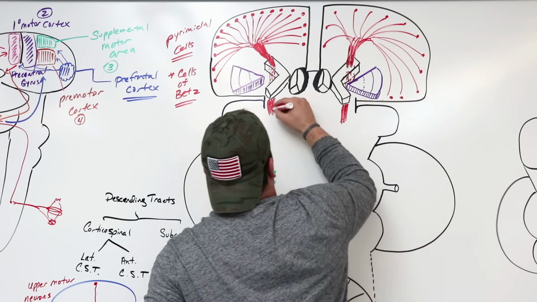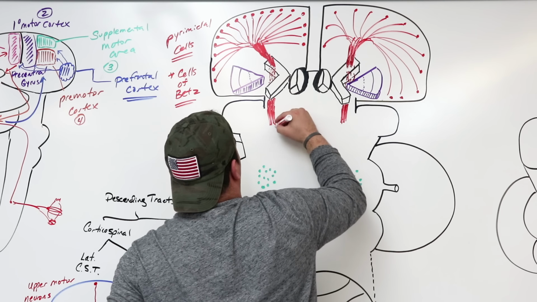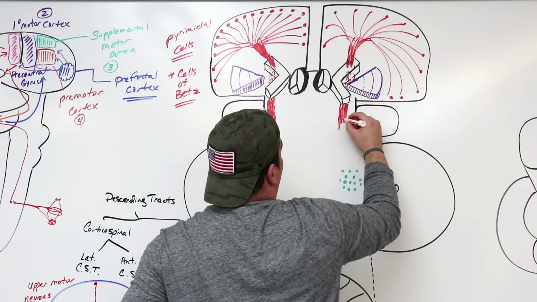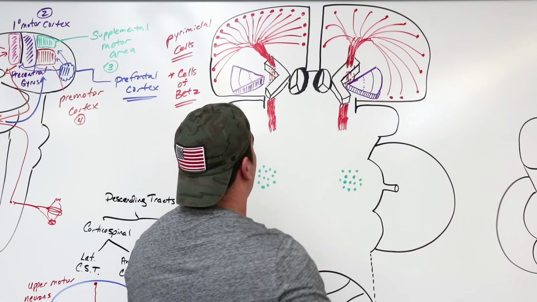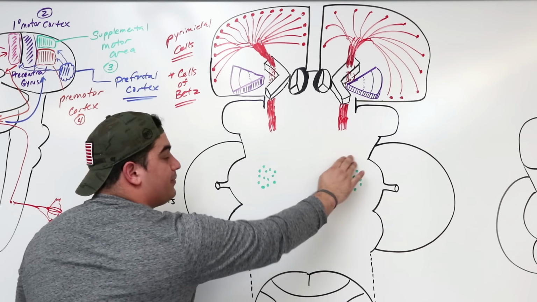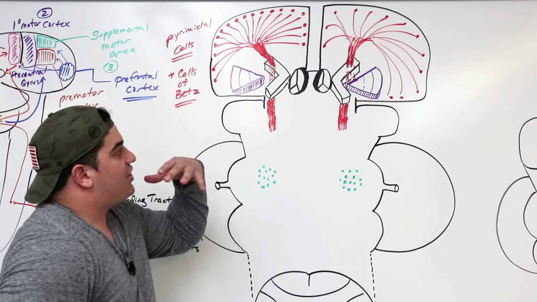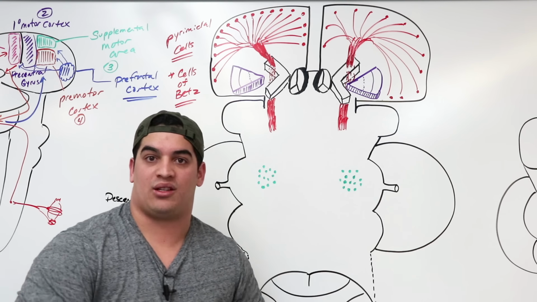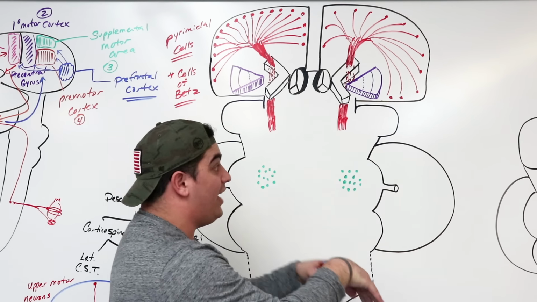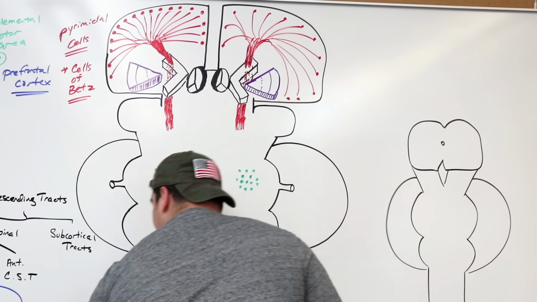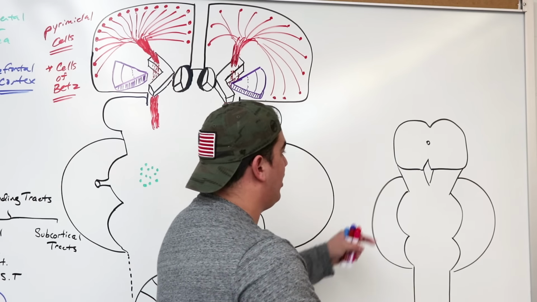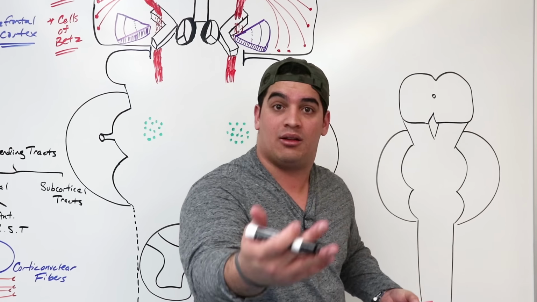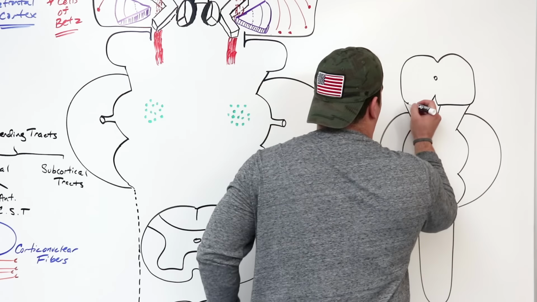And as they start descending, they go through a part of the brainstem. What part of the brainstem are we getting ready to enter into? We're getting ready to enter into what's called the midbrain. So now we're at the midbrain, right here, okay? To understand this a little bit better of how they're coursing through, let's come over here to the right, because I want to show you guys a special structure that it actually enters through. Because all this stuff is clinically relevant, because remember, any problem in which there's a change in the normal physiology can lead to pathology. So we have to know some of these things here.